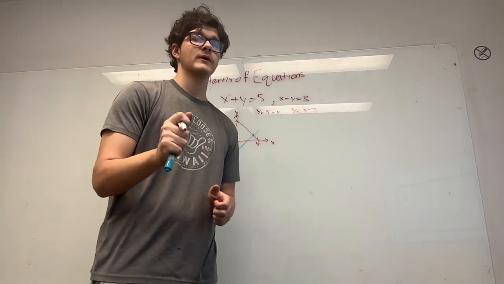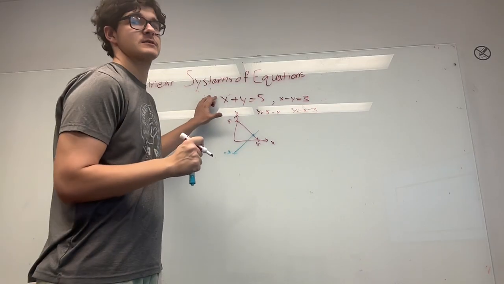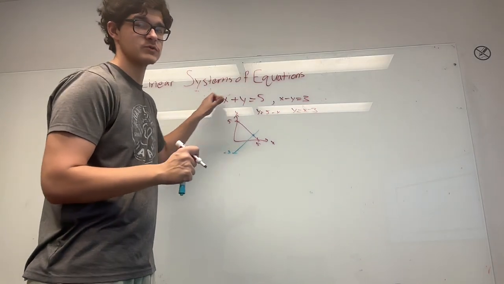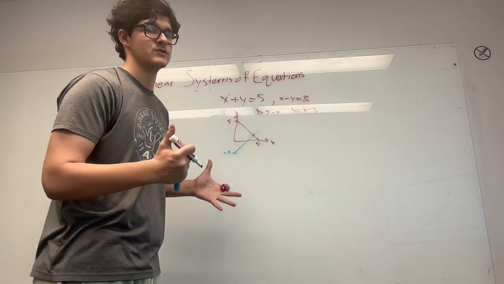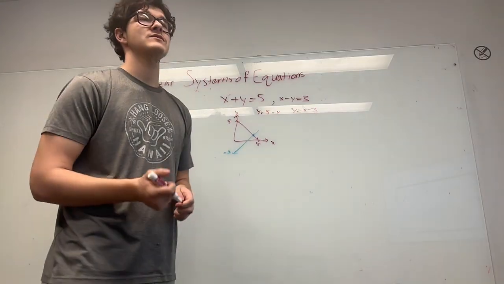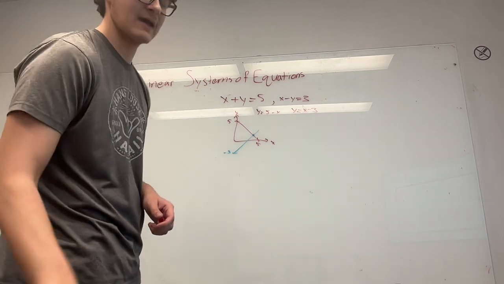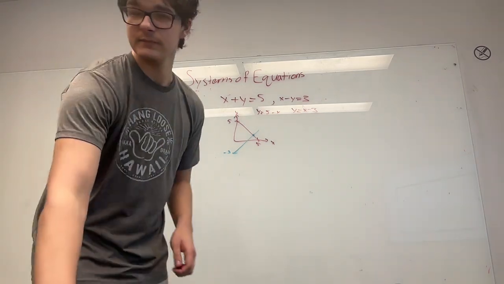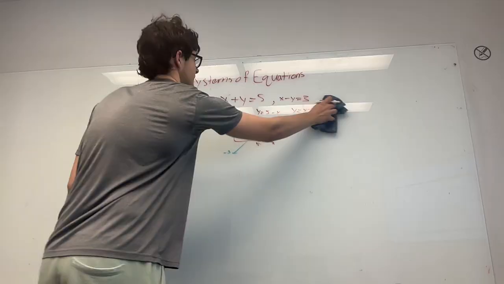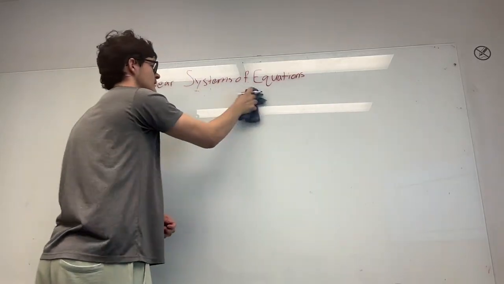All this first part of linear algebra is: you have linear equations, you have systems of them, so multiple, and you're finding the intersection. That's all it is. Now, we do this with higher dimensions, typically 3 dimensions. So that would look something like, let me get my eraser here. It's going to be harder to draw.